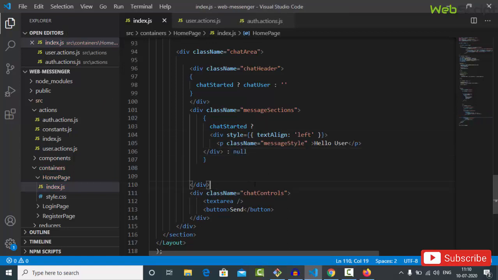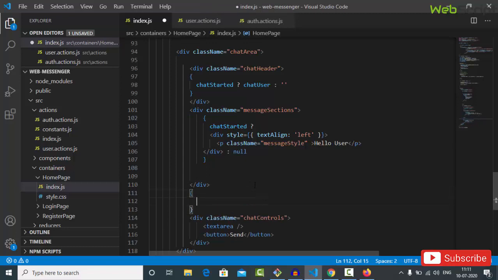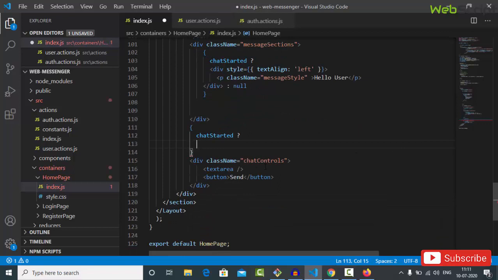Also, if chatStarted is true, then only we are going to show the controls.